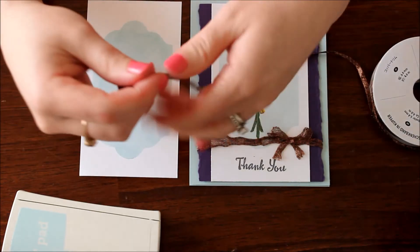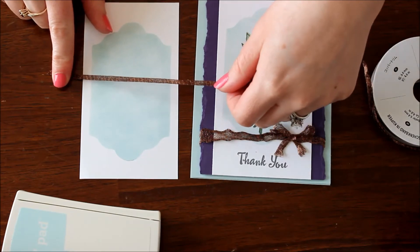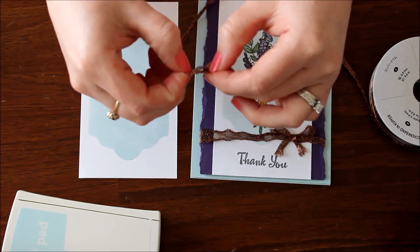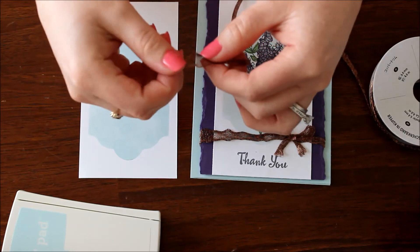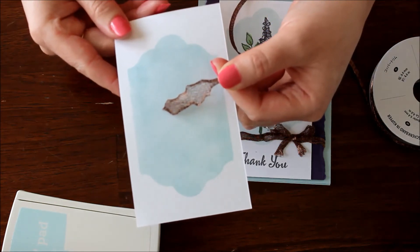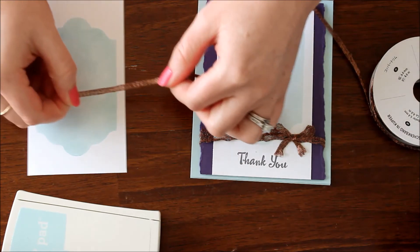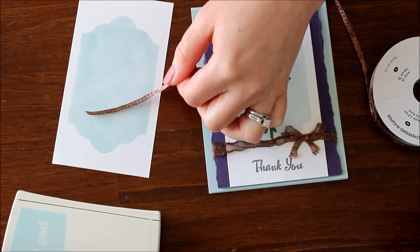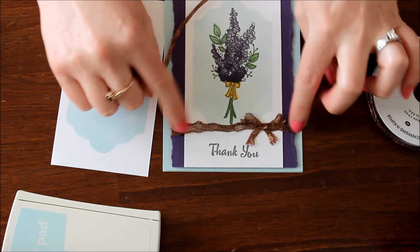I layered this onto some Elegant Eggplant and just ripped the sides for a little bit of texture, then added some awesome copper ribbon. It looks skinny and simple on the spool, but you can actually pull it sideways to make it wide and meshy-looking — kind of crumpled and rustic. Don't pull tight again or it will go skinny. You can always pull it tight again if you don't like the wide look, so no worries there.